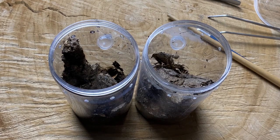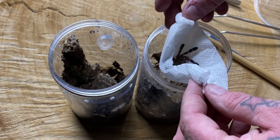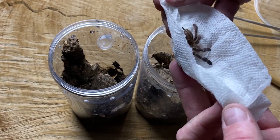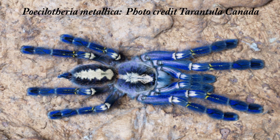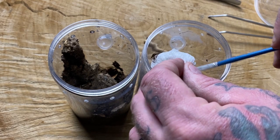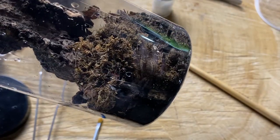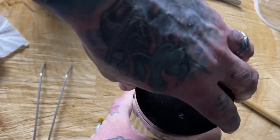And the last two — a species that really does not need an introduction. Such a beautiful, outstanding species, so desired by so many. It is a species from India, and it is Chromatopelma metallica, the Gooty sapphire. It's gone right down under a little piece of moss at the bottom. I'm just going to leave it be and get these guys on their shelf.